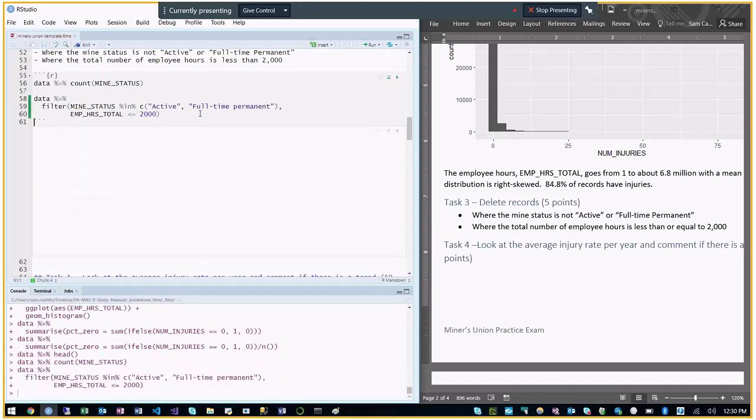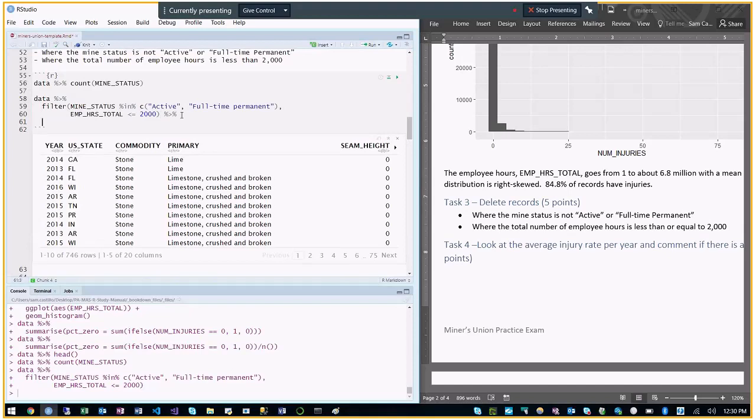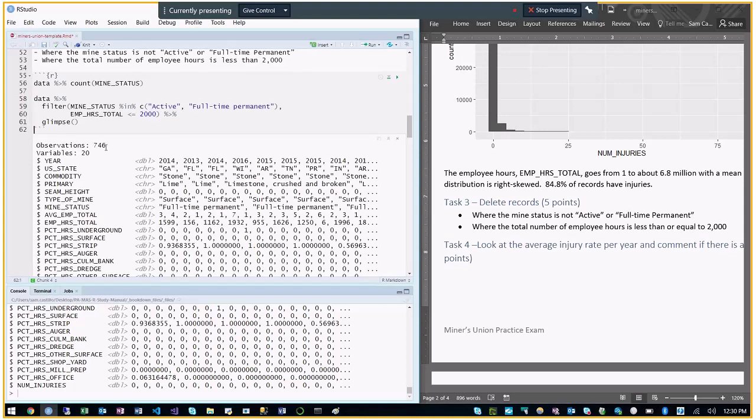Done. Now let's see how many records there are. There are 746 records. That is a large reduction from the beginning. So something must be wrong.